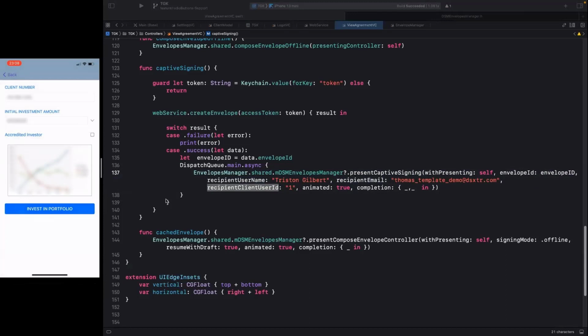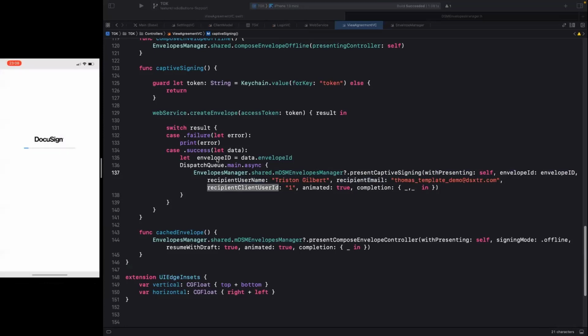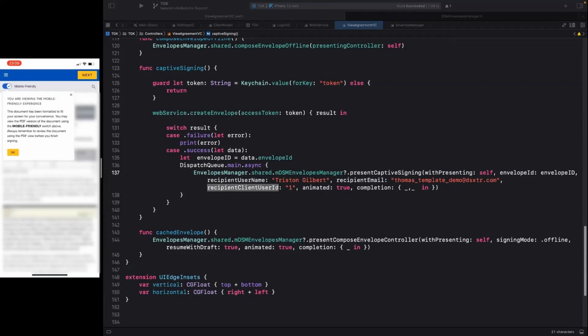It will create an envelope. And once the envelope ID is received, it will start loading the signing session. Once the signing session is loaded, you would see that we have the envelope loaded. We have all of the theme already loaded. You could interact with the hamburger menu. And once ready, you could press continue to see the responsive document.